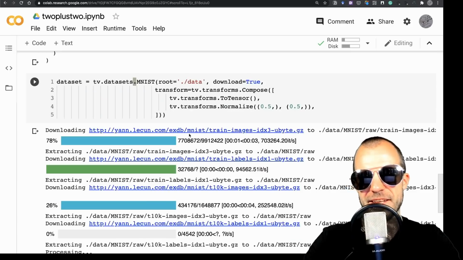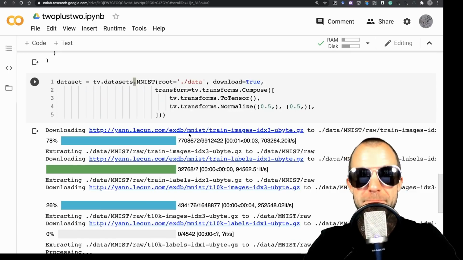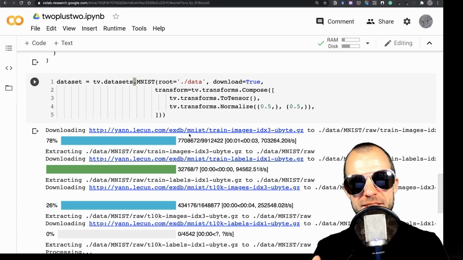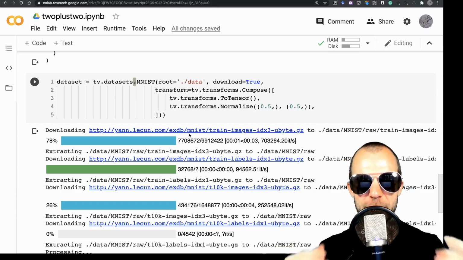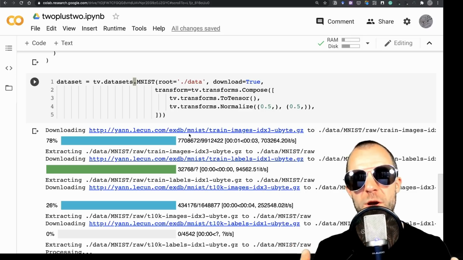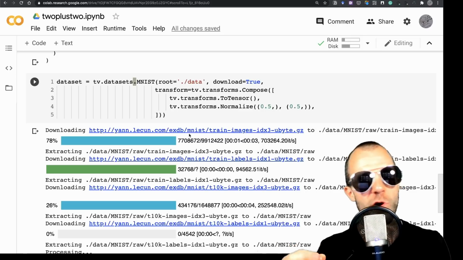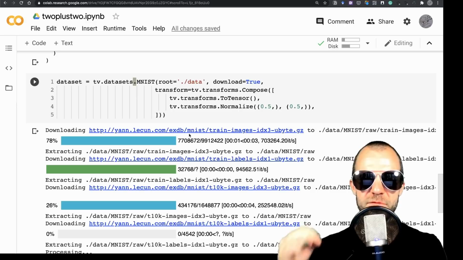Now, as a data set, we're going to use the famous MNIST dataset. This dataset is a very challenging dataset. It's a very large data set, but I think in order to tackle an important question like this, we need to go for the creme de la creme of data sets.